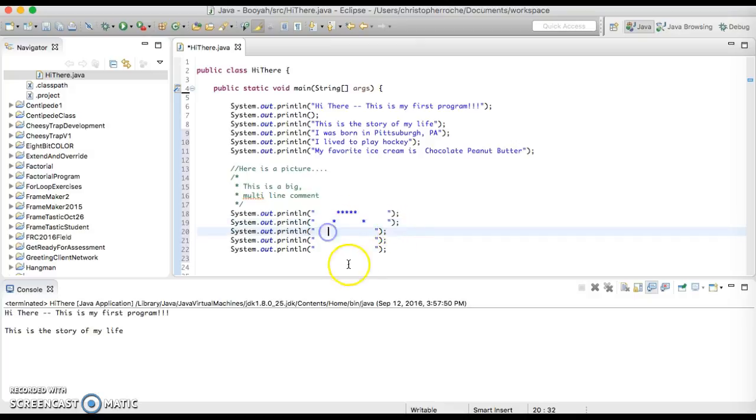I'm just doing it for evenness's sake. Okay, and mine goes on and on.